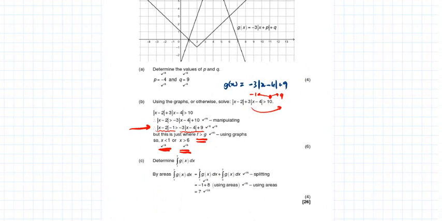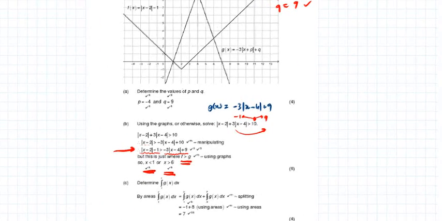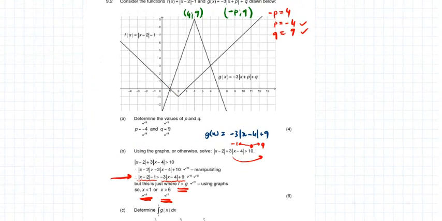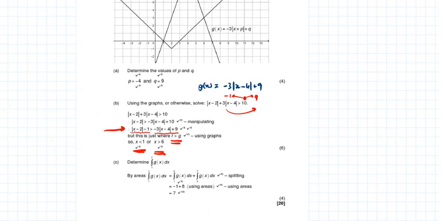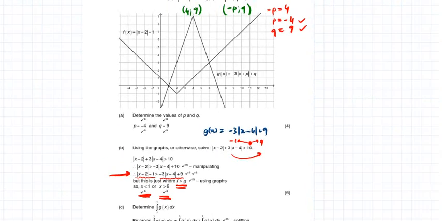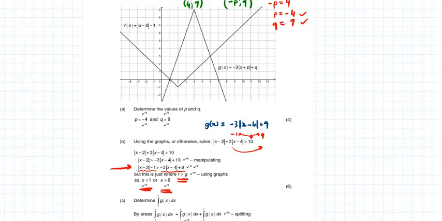And determine the integral from 1 to 7. So it's basically the area under the curve, you know that. So the area under the curve of g from 1 to 7 is the area of that right angled triangle. We can just find the area using normal methods like the area of a triangle. What is the base? Base is 6. What is the height? Height is 9. So we can multiply them and divide by 2. So the integral of g of x from 1 to 7, I'm checking again.